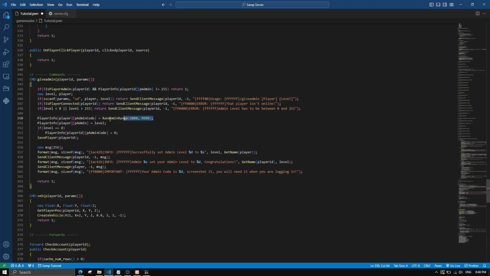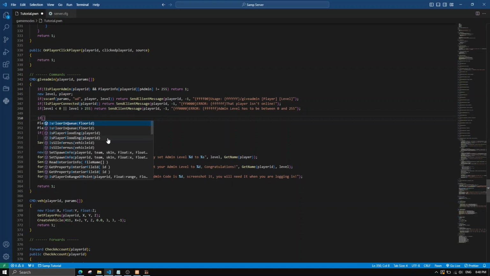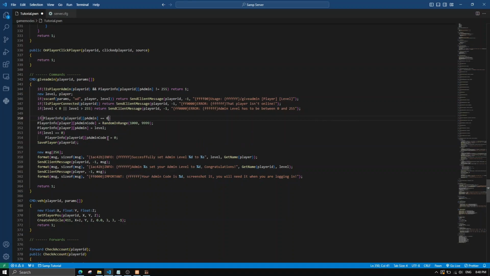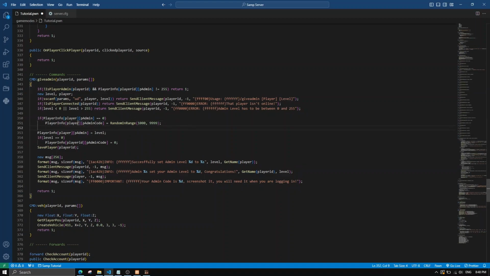We don't change his admin code, so we can put just if player info player id player admin is equal to 0, then do this. And only if he wasn't previously an admin, it's gonna give him a new code.